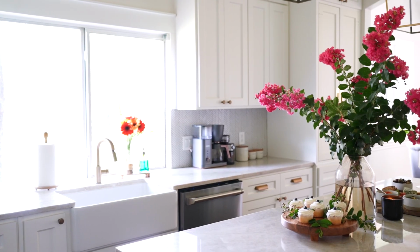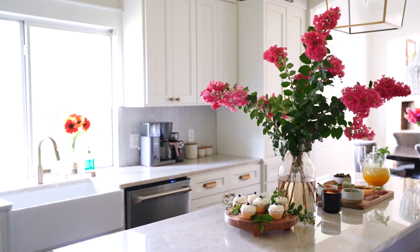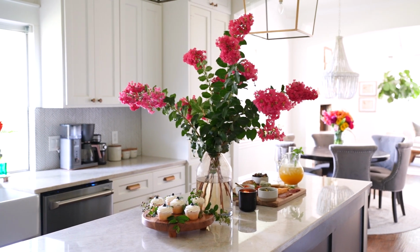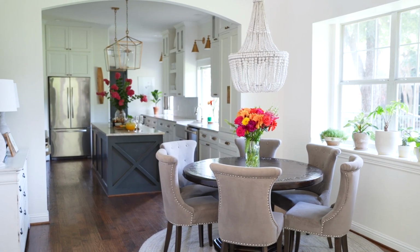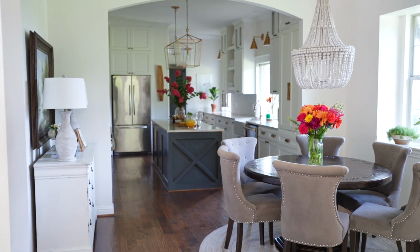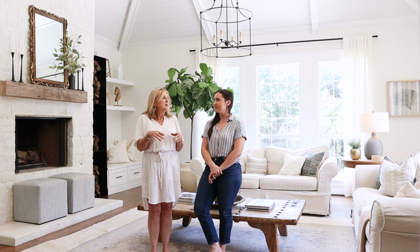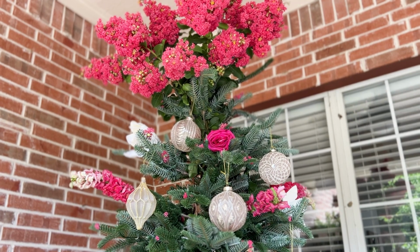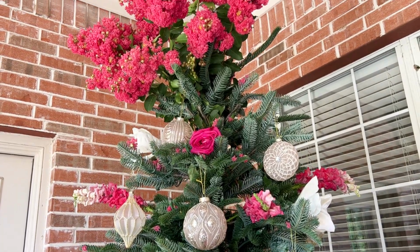But what I've never done before is cut those crepe myrtles in the front. And I put them on the bar, and they looked stunning. I mean, just incredible. And they lasted a really long time. I think I never did it before because I was concerned they would snow on my food. But they did not. And they lasted a really long time, which is what gave us the idea for the top of the Christmas tree. Yes, and so we love that.